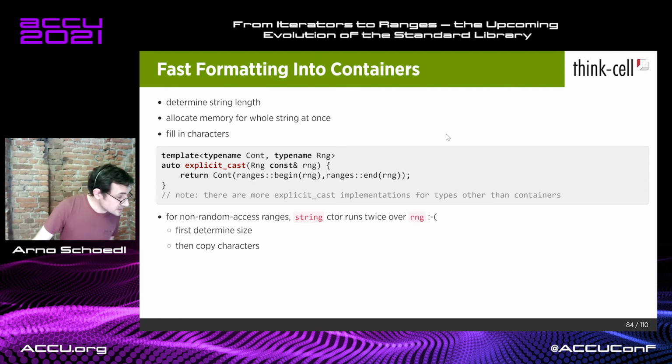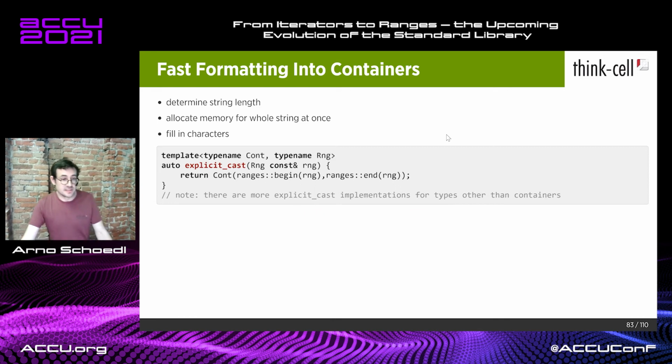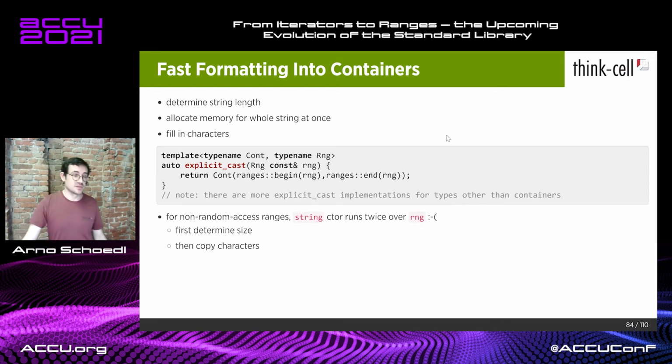I'm just going to look at range. Yes, this is the explicit cast. Range's begin is certainly constrained, and this is just, yeah. Peter's asking whether the range's begin is constrained, and then explicit cast range should be constrained. Yes, this is just a sketch. You can't write it like that, but the idea basically stays. You're just passing the two iterators to the container.